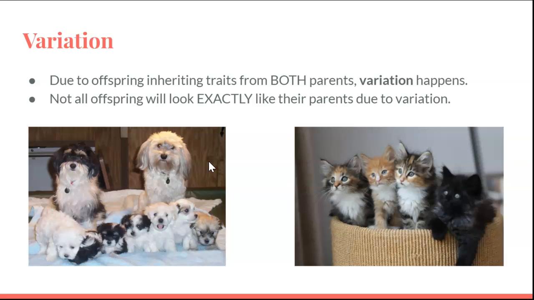Now, all of them look similar to their parents because they're all the same breed, but since they inherited different traits, since half of their traits are coming from their mom, half of their traits are coming from their dad, that variation happens. Same with those kittens. Those kittens all have similar features, similar traits. Specifically, you can see that they have like those larger pointed ears, but their fur coloring is varied because of inheriting traits from both parents. That's why you don't look just like your mom. Your mom doesn't look just like your grandma, right? We don't look just like our parents, but we do look similar to them because of those inherited traits.